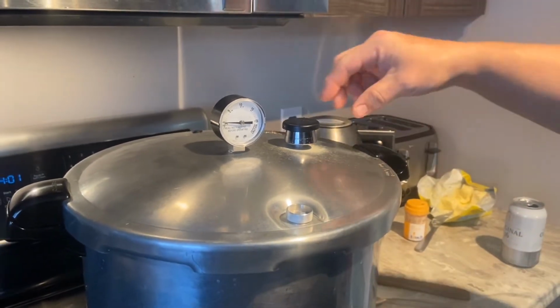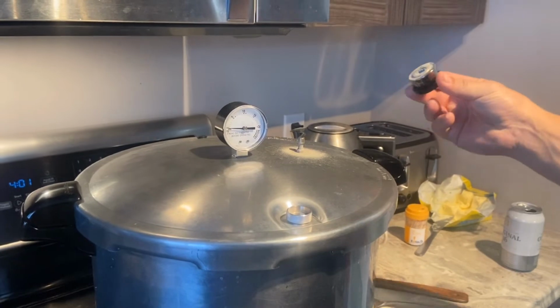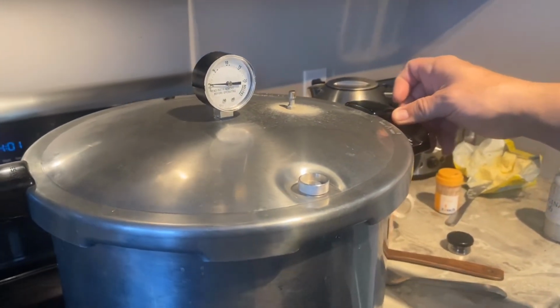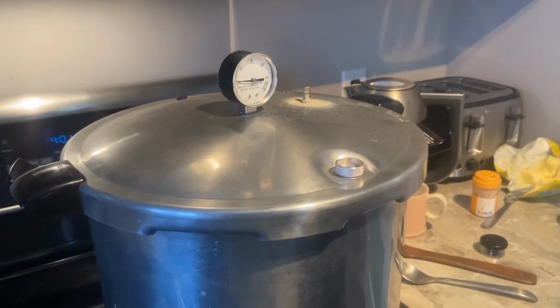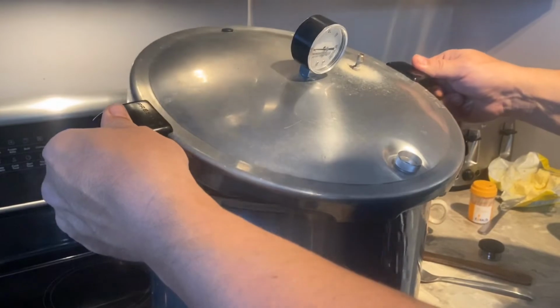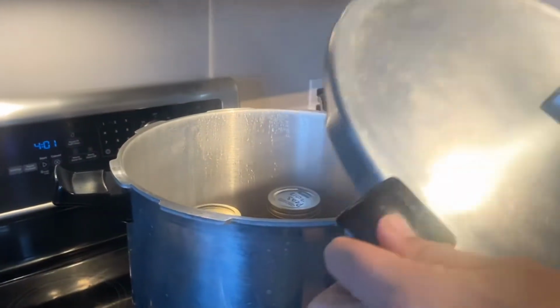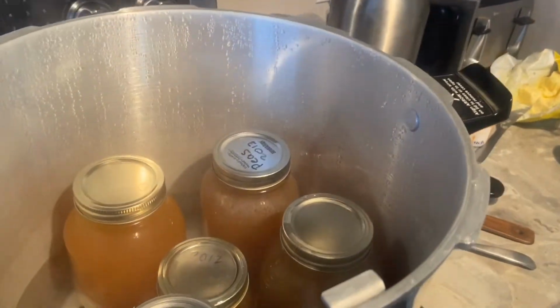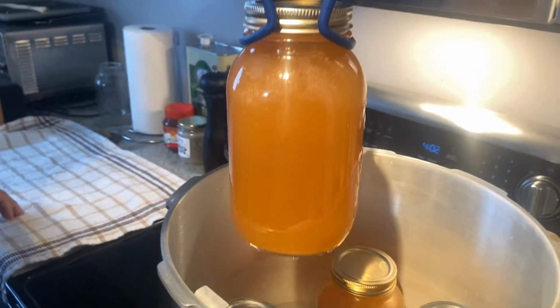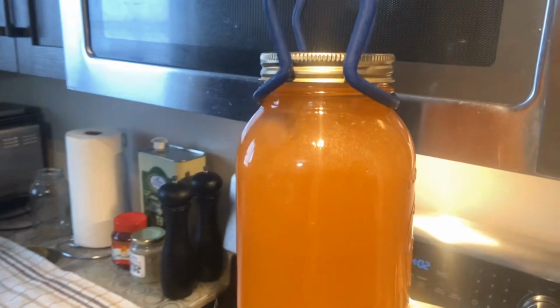So what we're going to do is we're going to remove the weight and then we're going to crack the lid. Now when you're doing this, you want to be very careful because there's still going to be lots of steam inside. So when we lift it, we're going to lift it up away from us. And then we're going to pull it away. Out. We want to be very careful. As you can see, they're still boiling.